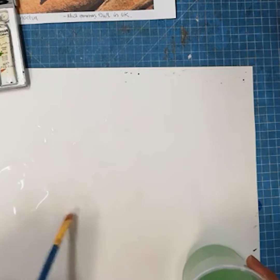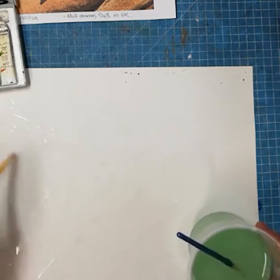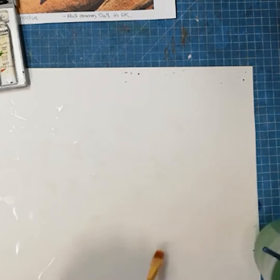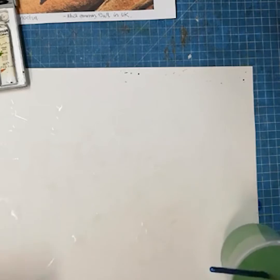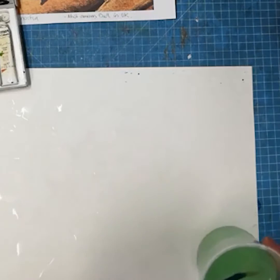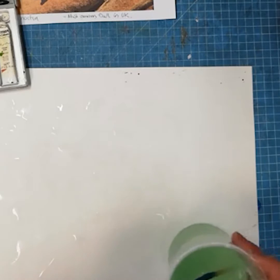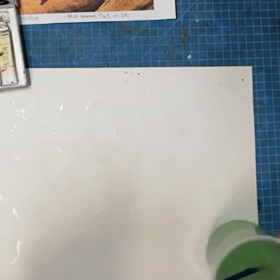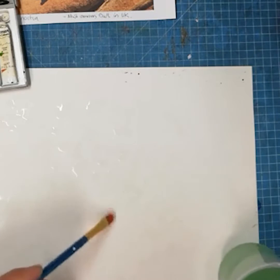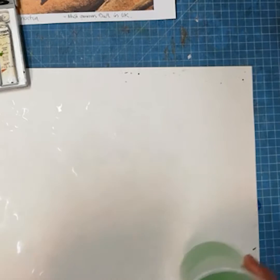So if you want a white border around the outside of your drawing, or indeed you've just chosen a specific area of the paper that you would like to draw on with watercolour, then just do it in that area. I'm doing it in the centre here, because what I plan to do with my owl is to put it in the specific area on the background in the centre there. So I'm just daubing it over. It will pool in some places, but that's okay. You can just suck it up with a little bit of J cloth a bit later.